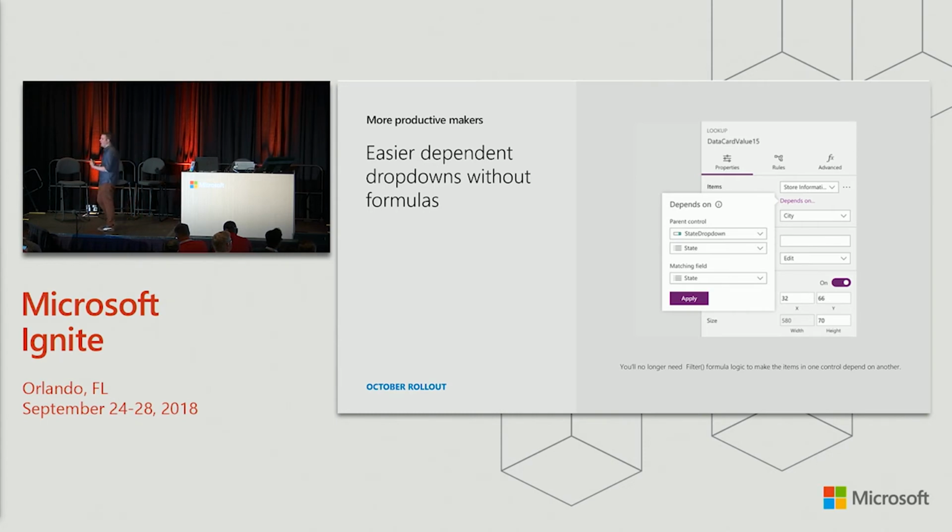Another thing that we're doing, we've heard a lot from the SharePoint community specifically about this. Man, make it easier. I don't want to write as many formulas as I have to write on the canvas today. It's powerful that I have that language, but don't make me use it all the time. For really common scenarios, help me find my fields easier, help me set my things up easier, help me make one dropdown depend on another dropdown. I've got a dropdown of states and a dropdown of cities, and I want to filter the cities by the state. You can do that today in PowerApps, but you've got to write an expression to do it. We're introducing tooling to be able to do those things. So in a couple of clicks, I can make those very common gestures. And again, that's part of this concept.